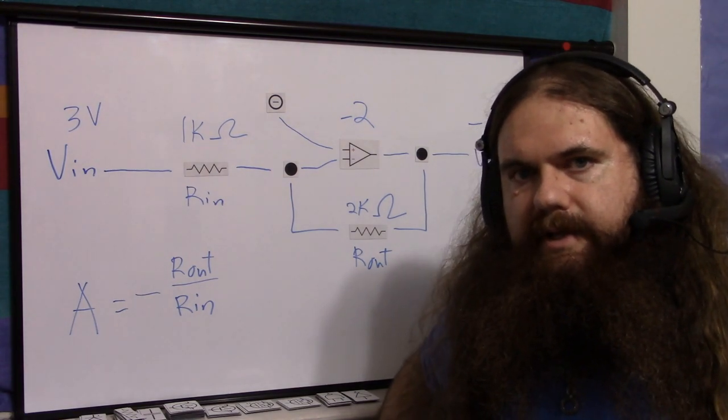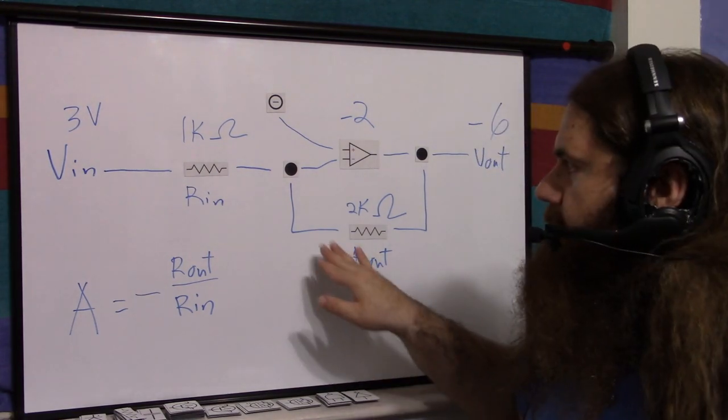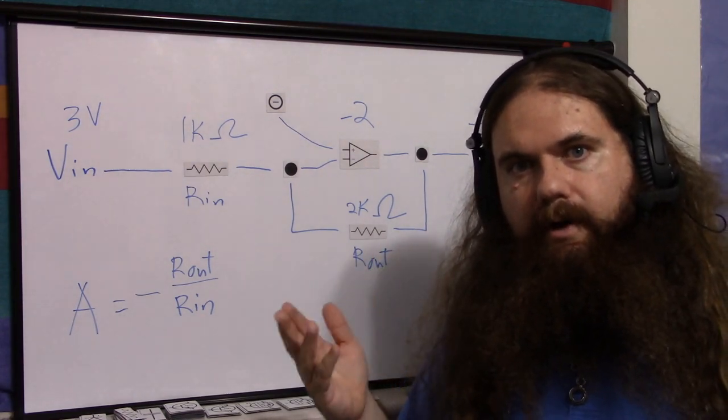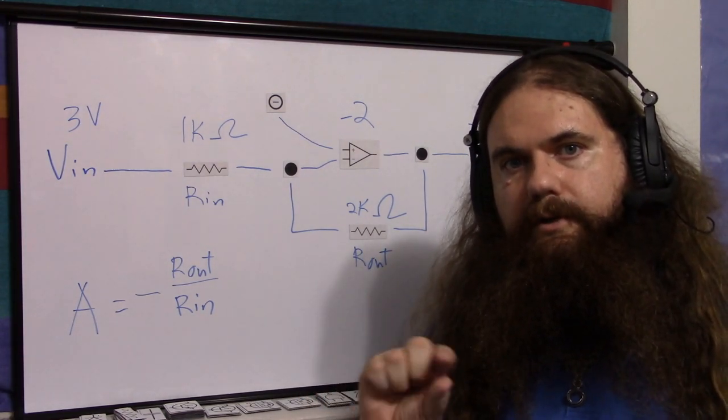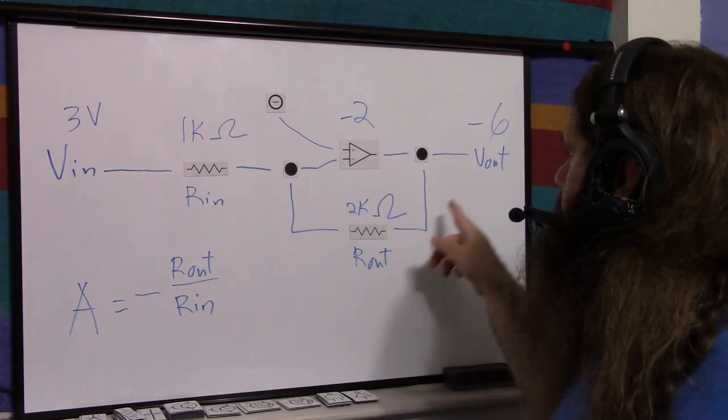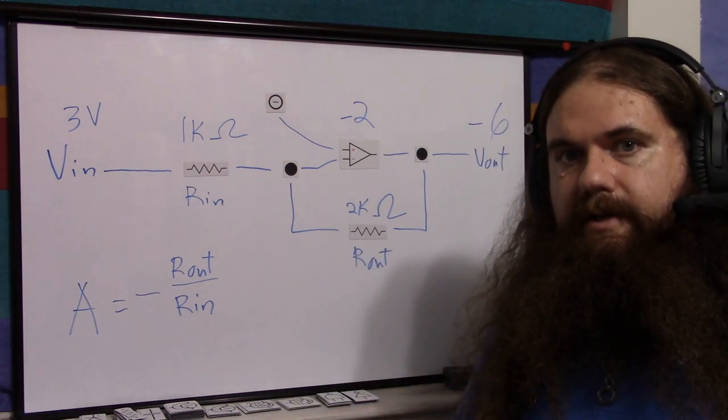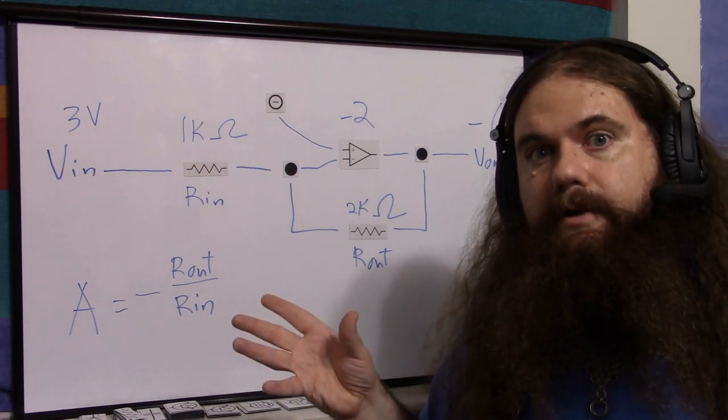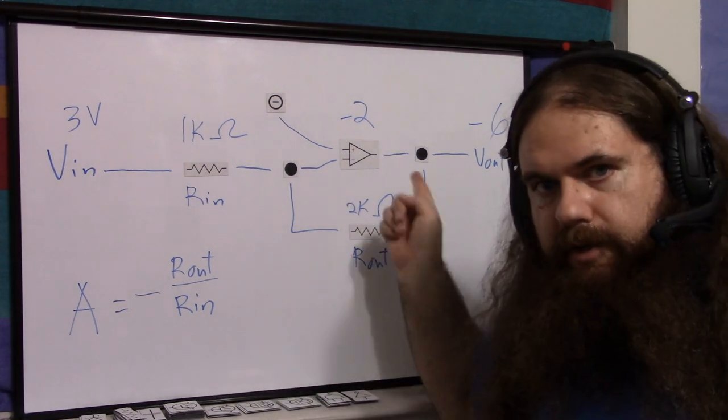With these assumptions, we do the math to get this. And then what actually happens is reality takes over. When we use these parts, what we get is very, very, very close. Remember, all of electronics is just windows, thresholds, tolerances. So we're not going to get minus 6. We're going to get minus 5.999 in this case. But that's plenty close. The bigger the gain, the closer we get.